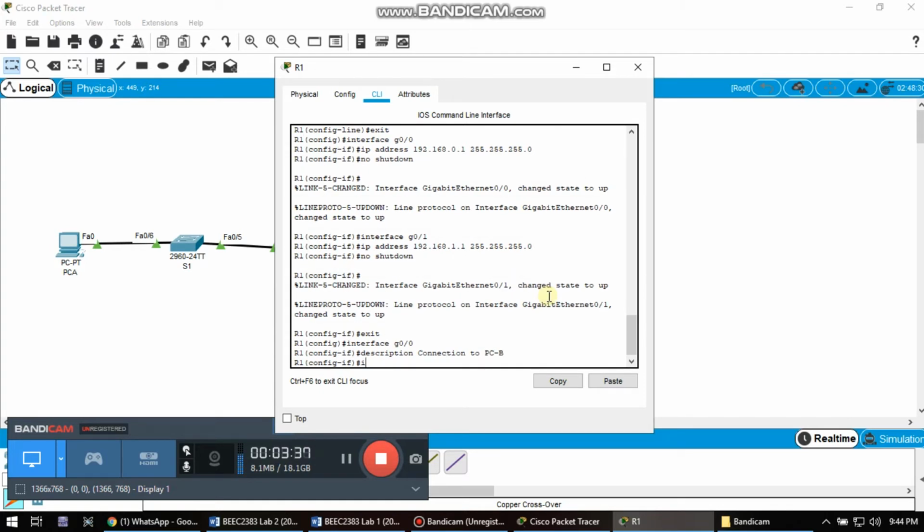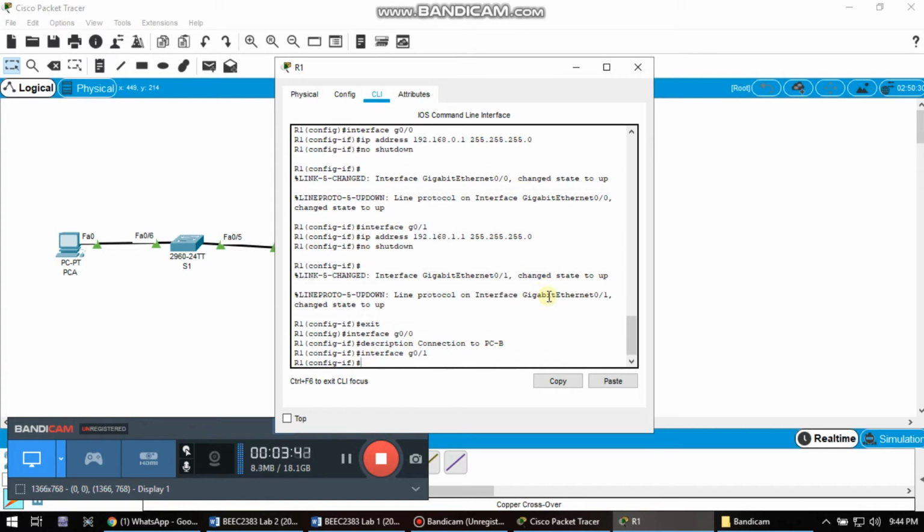Enter. Interface G0/1, description: connection to S1. Exit.